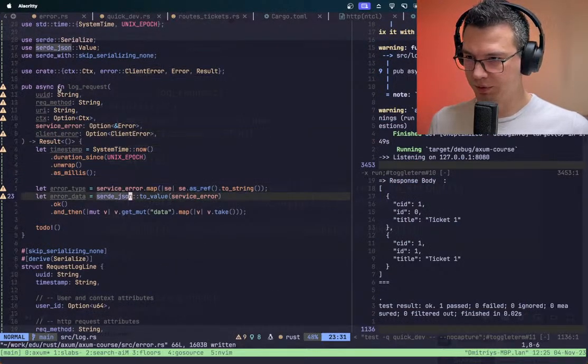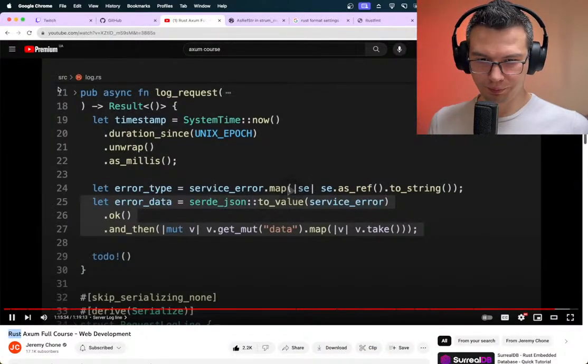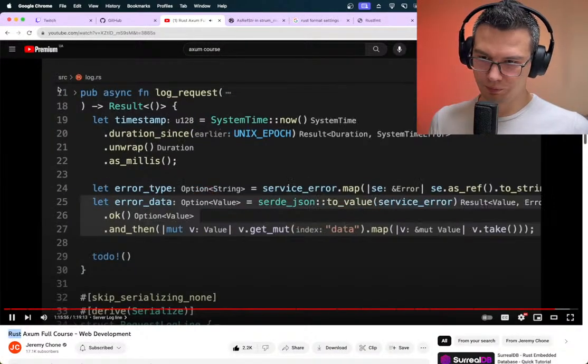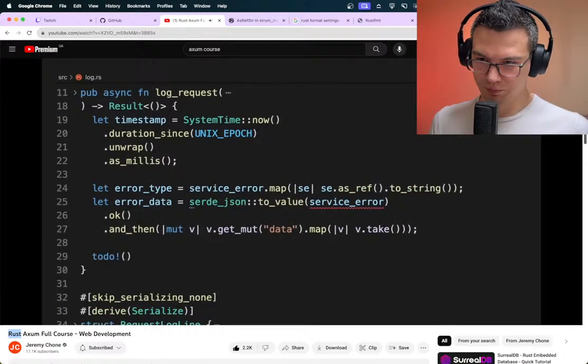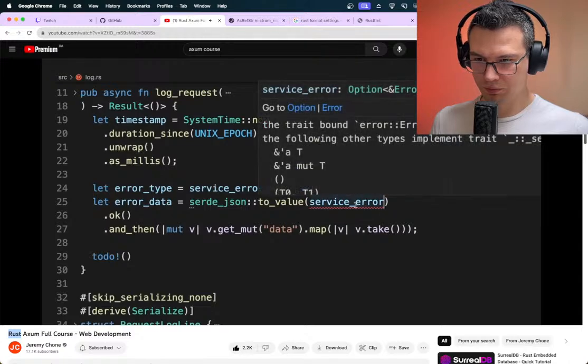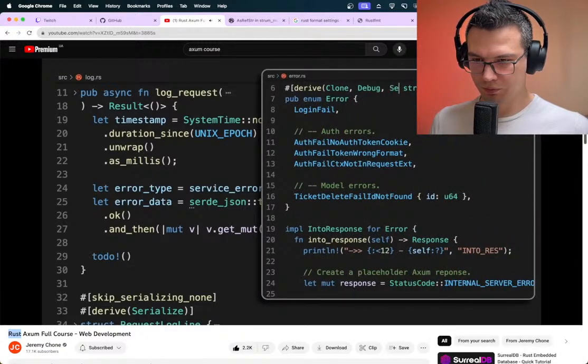And yeah, it solves. It solved our error. We'll do a to value, and that also will be an option. And then one thing that we didn't do is our error needs to implement serialize, because now we're going to serialize to JSON. So we can bring our error and just add serialize.